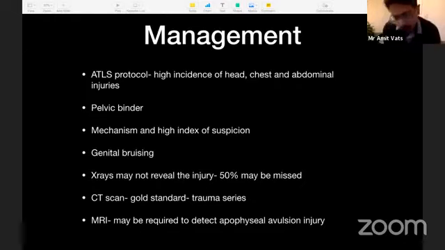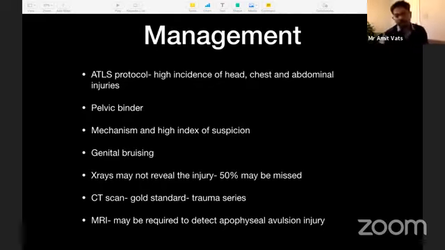Talking about management of pelvic fractures, again, ATLS protocol is important. These are high energy injuries. There may be other more life-threatening injuries around the head, chest, spine, or the abdomen. Even in children, although lateral compression injuries are more common, a pelvic binder is still advocated and is a part of the pediatric trauma protocol because that is primarily to do with reducing the hemorrhage while the child is being transferred from the site of the accident to the hospital.